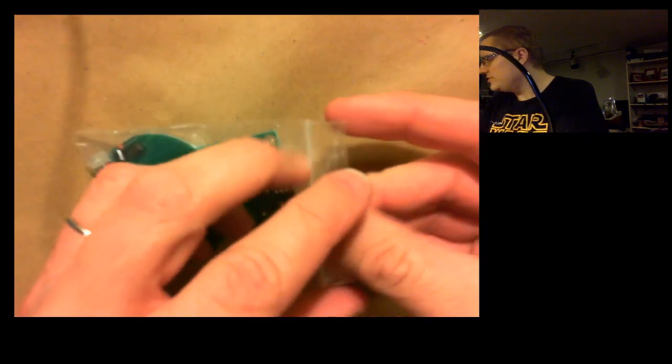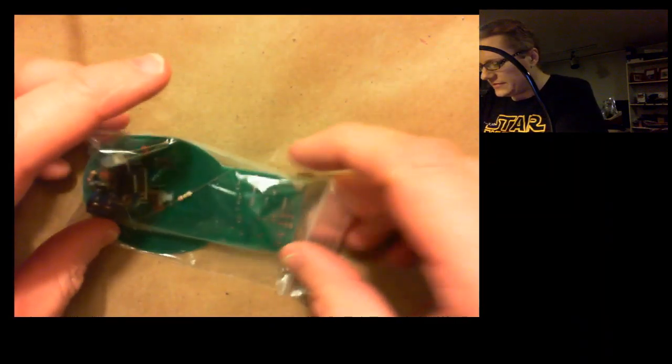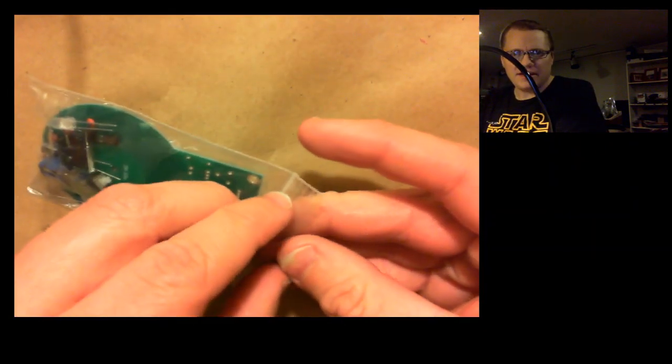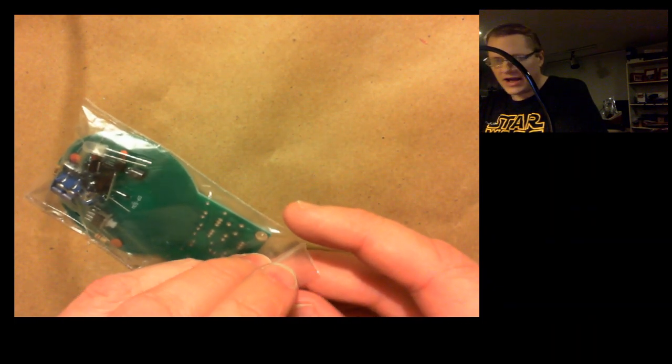I got this envelope here, which if you ever use AliExpress, you're going to be familiar with this style of label, customs declaration. And then inside that envelope, you see, just this. This is a circuit board and parts. No instructions, anything like that. So this is definitely going to be a challenge if this thing even works. And I'm not even sure how or where you're supposed to connect a battery to it. So we'll see how it goes.